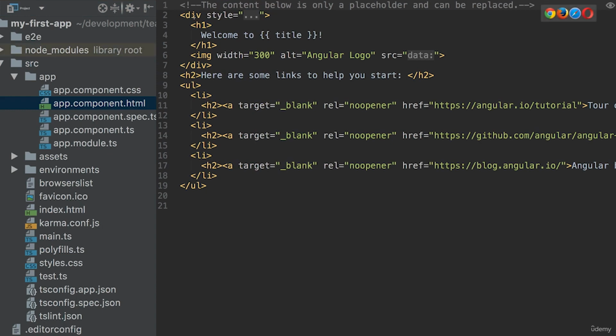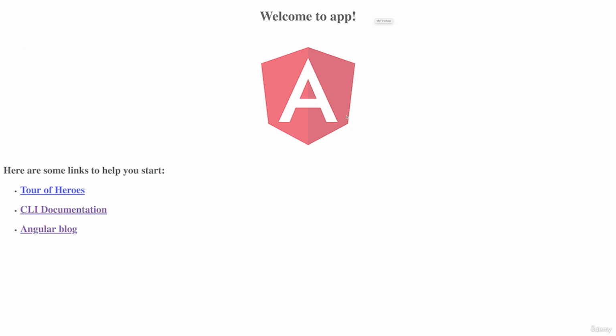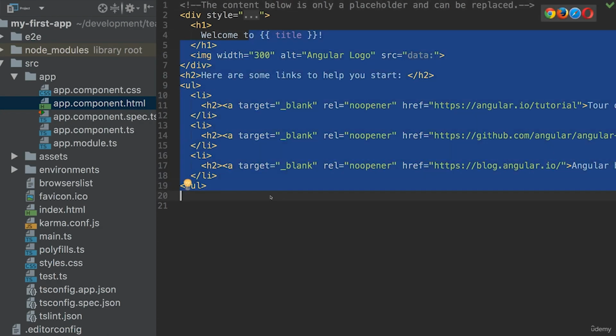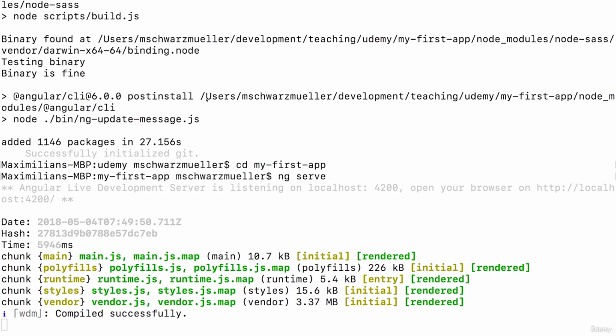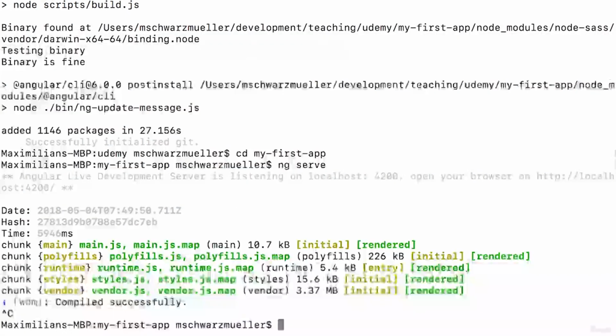And here we indeed see something which looks deceivingly like what we saw in the browser. Do you remember? It's welcome to app and so on. We see that here too. By the way, make sure you keep that localhost 4200 process running. So that ng serve process you started here in the terminal. Make sure to keep that running. If you're done with development for the day, you can quit it with Ctrl+C and you'll get out of there. But as long as you are developing, you should keep it running because it will automatically watch your files and rebuild your project whenever you change and save something.